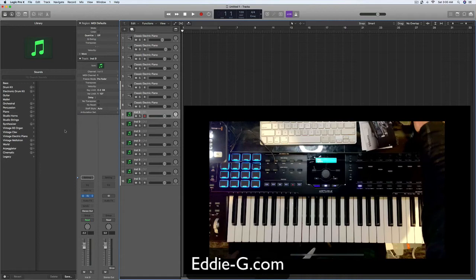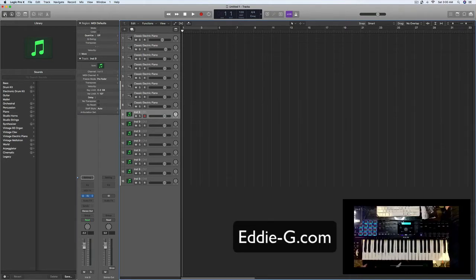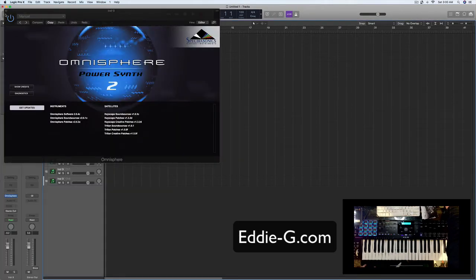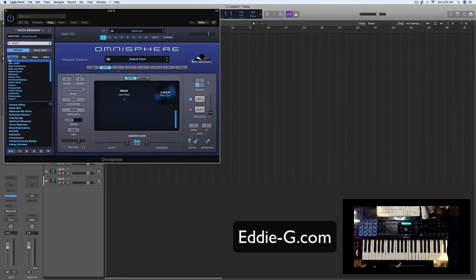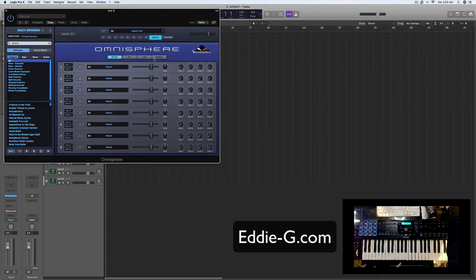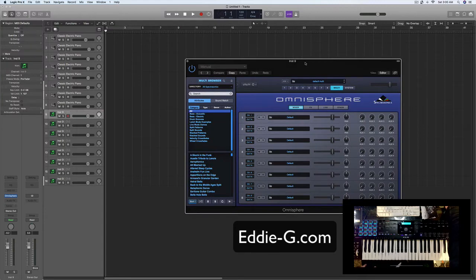I'm gonna open the window for Omnisphere. I have an old computer, so you're gonna have to bear with me. And if we go to the multi, now we have all our volumes here. Obviously, on this mode, if I move this knob, it's not gonna work. So I'm gonna have to go to User. So in User, I already have it set like this now.